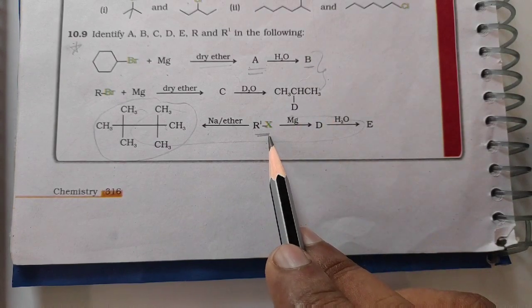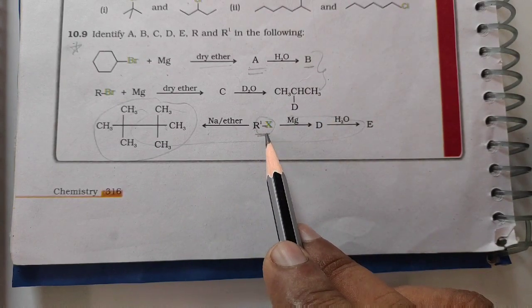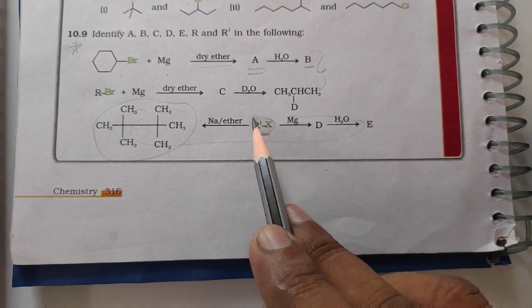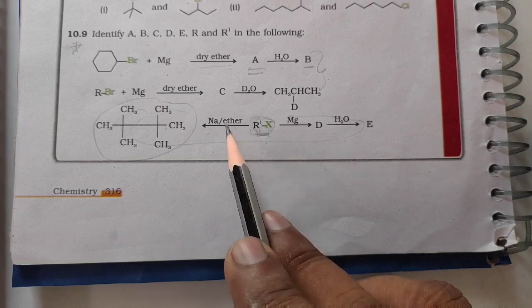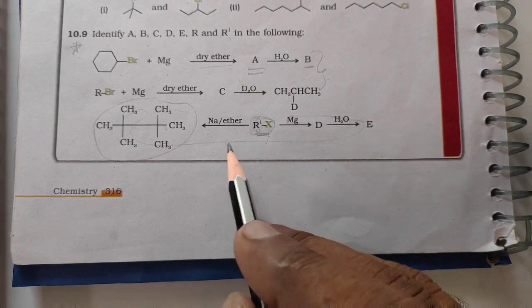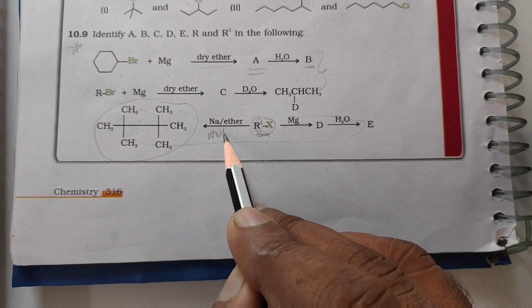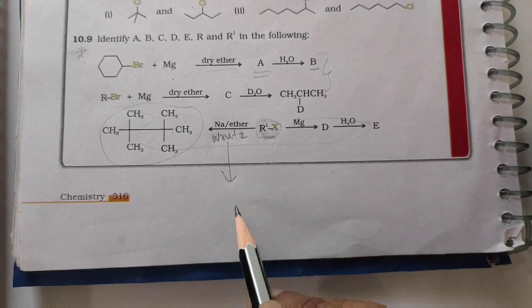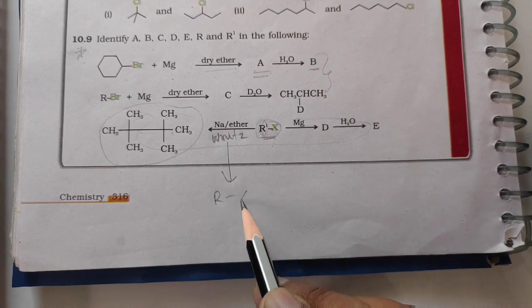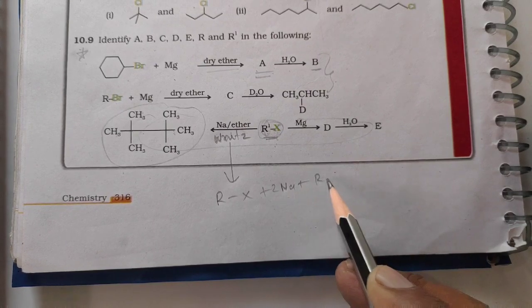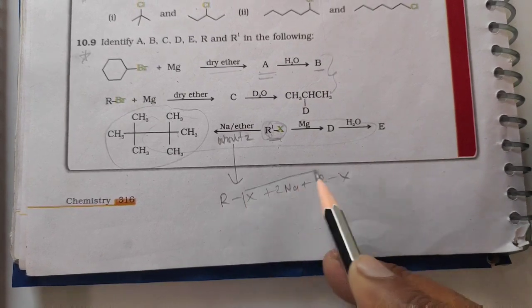Only this part you will have a little bit of problem, right? Understood or not? It means which R-X or R'-X must be taken to get these two reactions, right? Then only it will be clear. This is the Wurtz reaction we are talking about. Now, Wurtz, I think you must know: RX plus RX plus 2Na. You remember we have written like this and we removed like this.